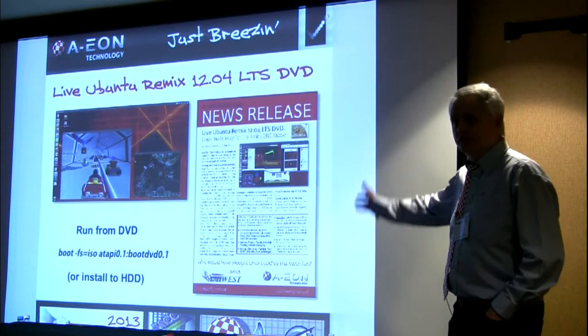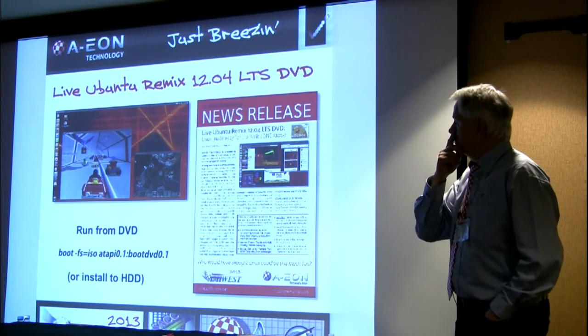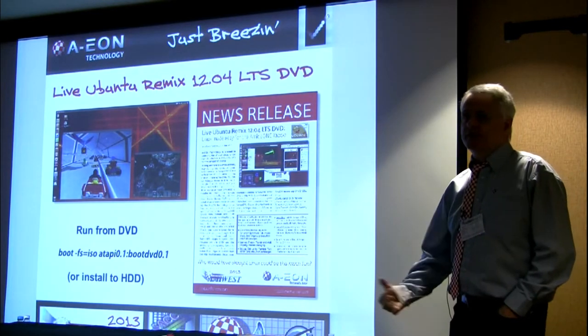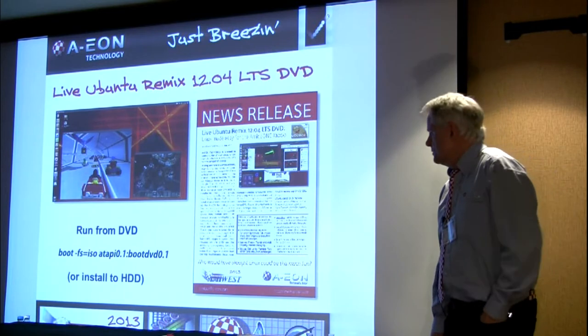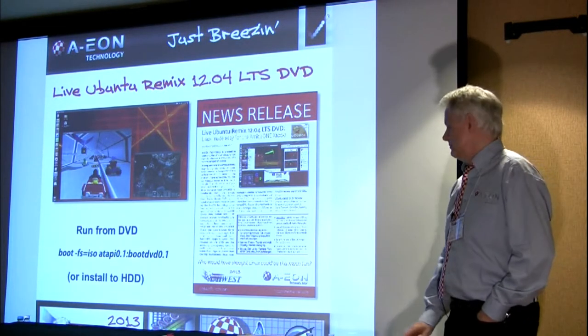We're bringing out our first news release. Today we're releasing the Linux Ubuntu Remix as a DVD. You can run it from the DVD, it runs very fast, 3D acceleration supported. You can run everything from the DVD if you want. Alternatively, you can restore it to the hard drive. It's not difficult, even I can do it. So it's good.